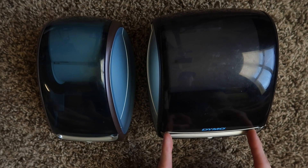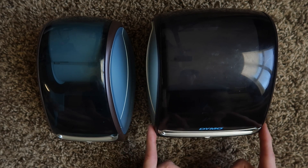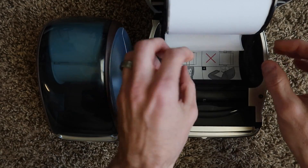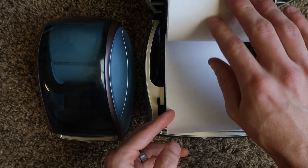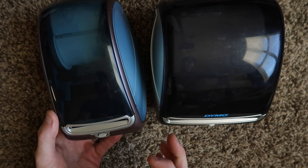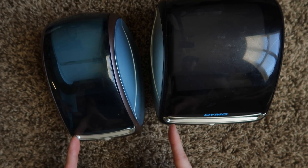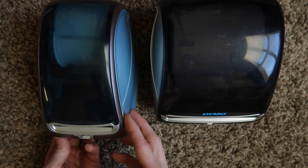Now let's talk about the differences, which will guide you toward the right printer for your application. The biggest difference between these two printers is the print width — if you get anything out of this video, it's the print width. The maximum width on the Dymo 4XL is just over four inches, making it able to print the standard 4x6 shipping label size used in the US. The Dymo 400 series maximum width is about 2.3 inches, which doesn't allow for that four-inch width, but you can still print some postage with it.